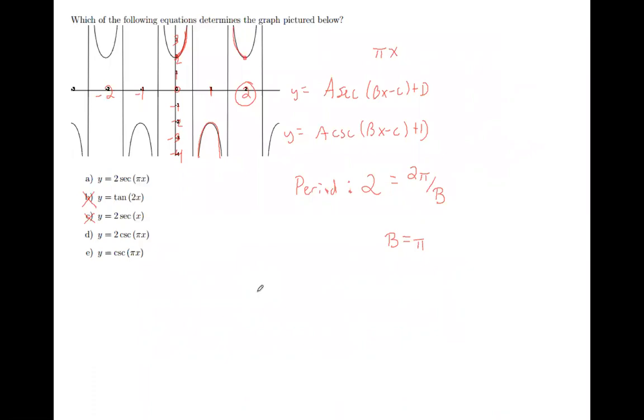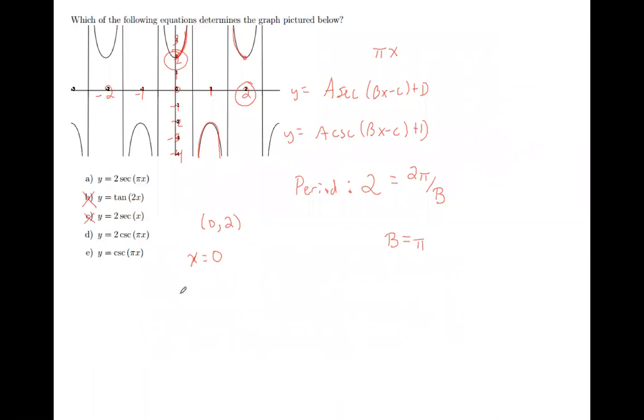So now at this point, I would probably just start plugging points in to try to eliminate some other answer choices. So again, let's take a look at the y-intercept. So the y-intercept is going to be, in this case, (0, 2). And I just plug in x equals 0 and see which one or ones of these have a y value of 2, and we'll eliminate any incorrect ones. And then if we don't eliminate all but one, then maybe we can pick a different point like (1, -2), for example.